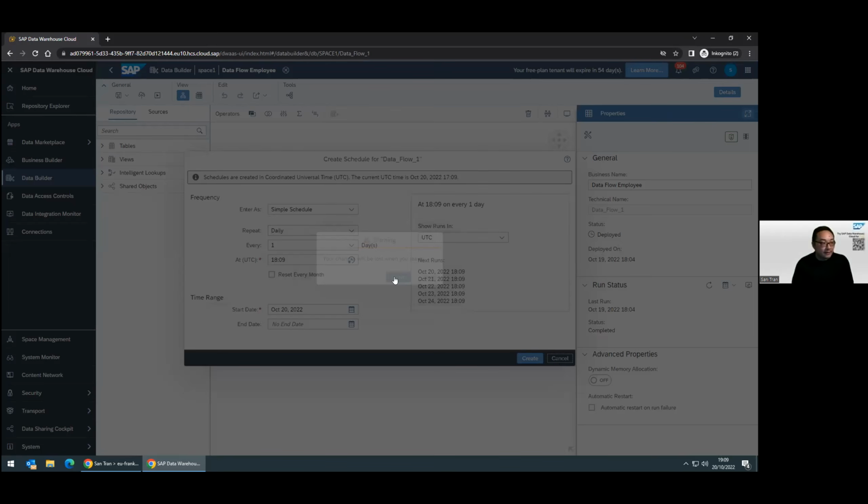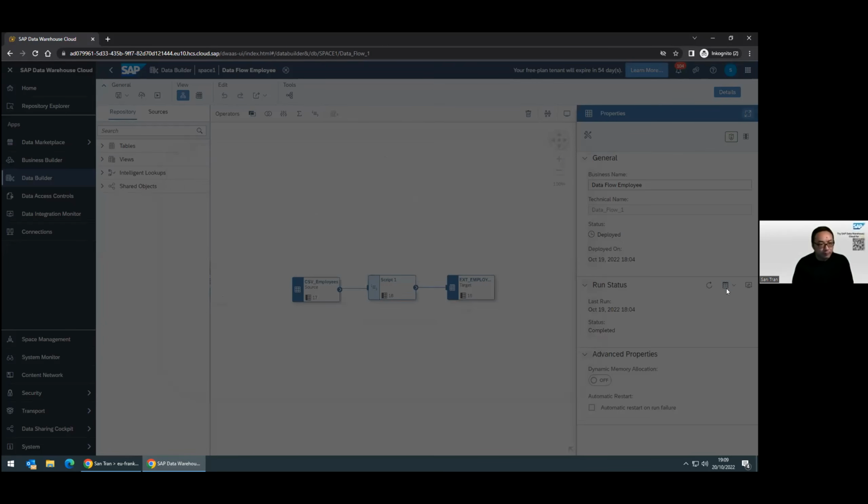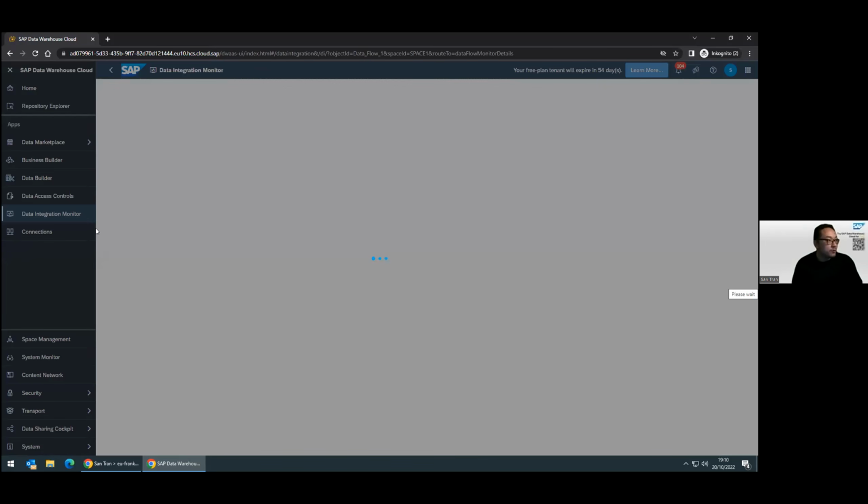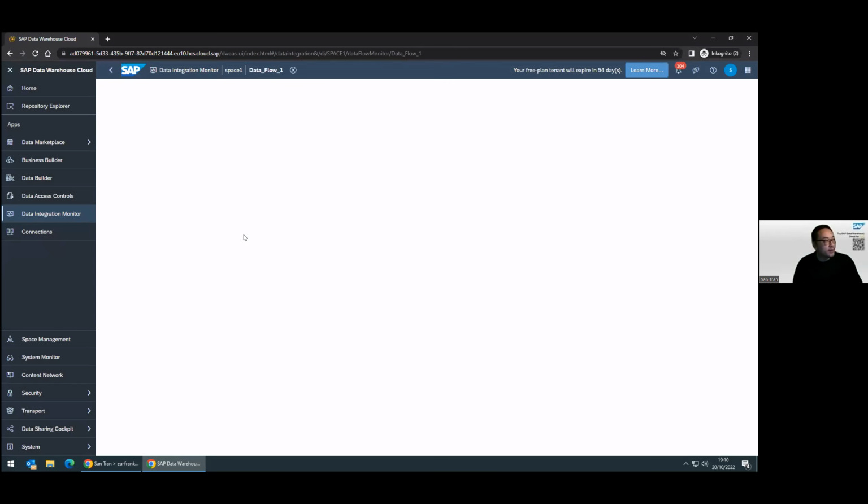And once you have set up this kind of batch job, you can monitor these batch jobs to see if the upload has been executed correctly in the so-called data integration monitor. And then you will be able to trace upload issues and get more information about the data replications, which I'm not going to do in this case because I've already run them and everything went very smoothly.